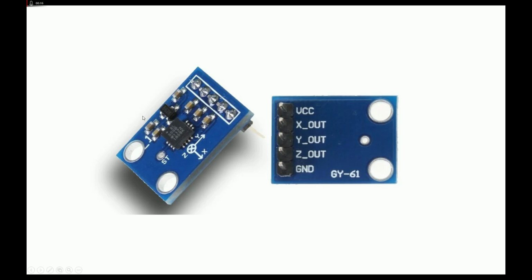Welcome to Learning Microcontrollers. In this video, I will show you how you can interface an Arduino Uno with a 3-axis accelerometer module GY-61 ADXL335. So let's get started. So guys, this over here is our ADXL GY-61 module. As you can see, this is the top view, this is the bottom view. The name of this board is GY-61, while the chip on it is ADXL335. So that's why it is called GY-61 ADXL335 based 3-axis accelerometer.